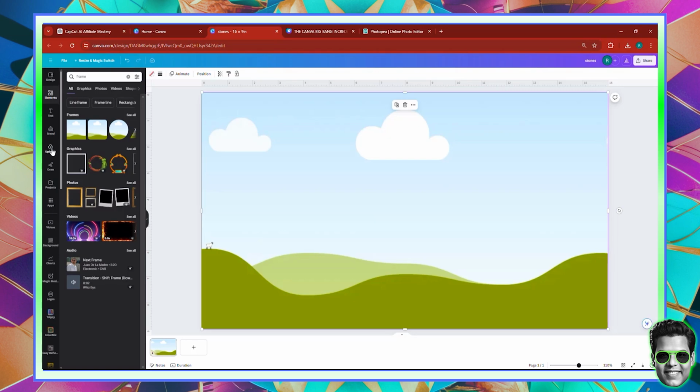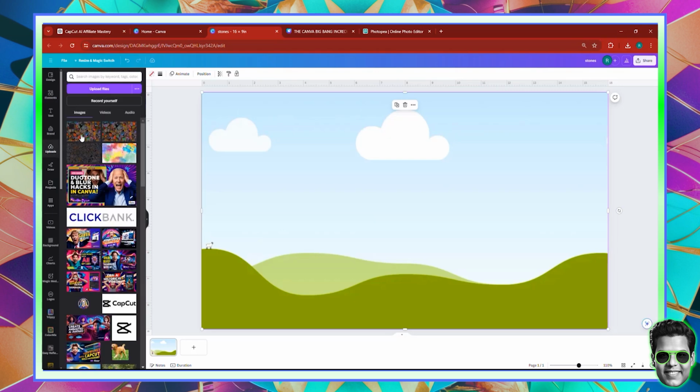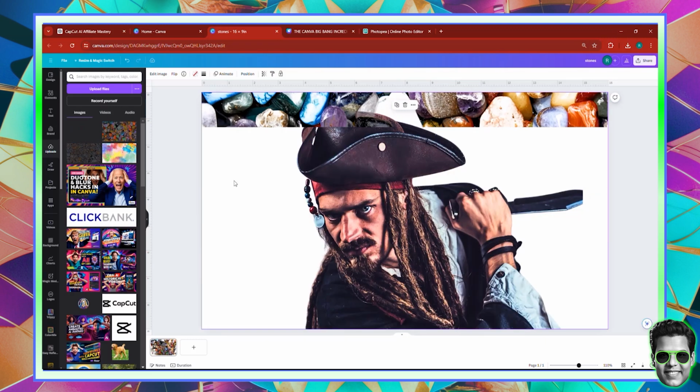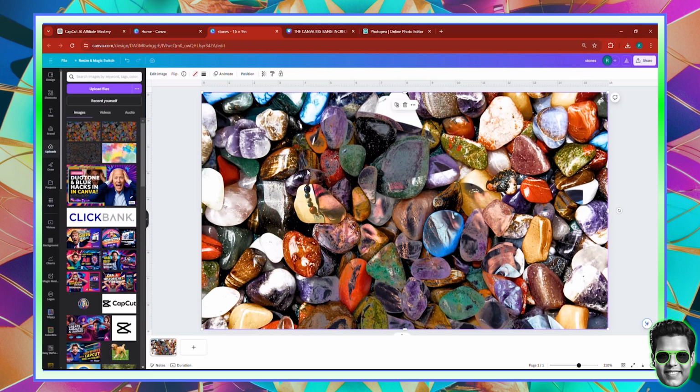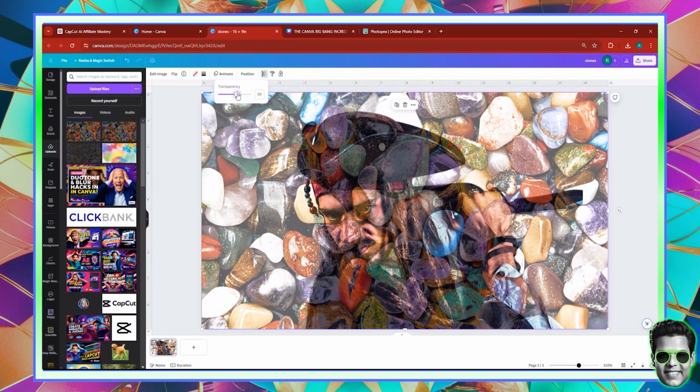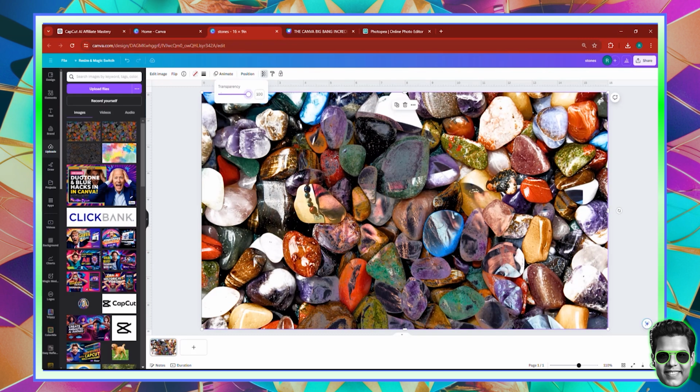Now go back into your uploads where you have that frame of ours. Drag the frame and have it cover everything. And you can see that Jack Sparrow is coming through, right? Now we can't see him clearly because obviously we didn't really take the frame and remove a lot from it. Now we can work a little bit on the frame, or you can click here and reduce the transparency of that frame, but that wouldn't look great, would it?